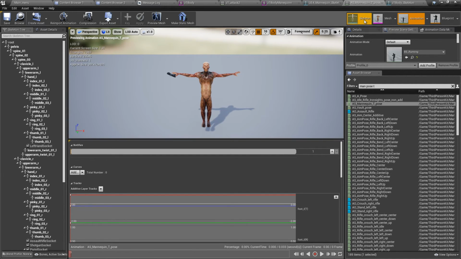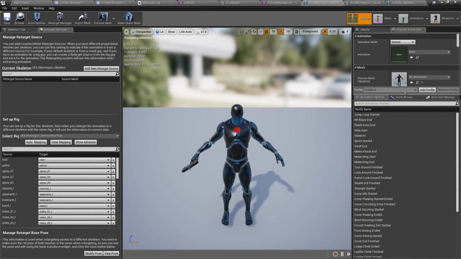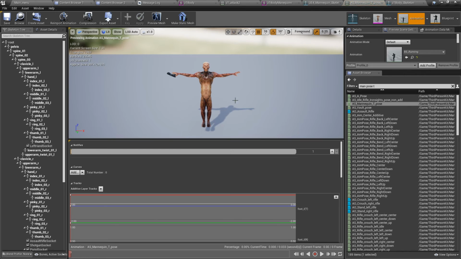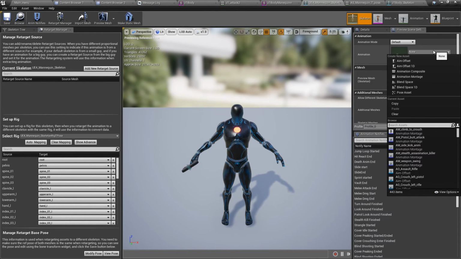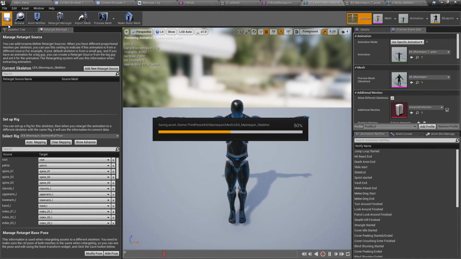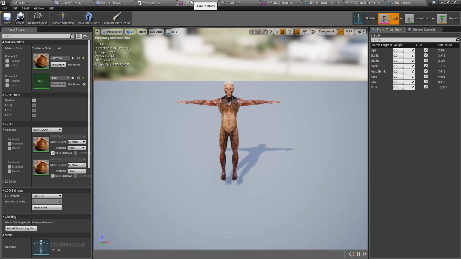What we can do now is go to the skeleton. Yeah, we need to set it up here, like in previous settings. Just a sec. Let's find it in the content browser. Go to the skeleton, and now in previous settings, choose this animation. Okay, great. And now I guess we can modify pose. Non-selected. Use current pose. Yeah. So okay, let's save it, and the pose should be the same as this guy.